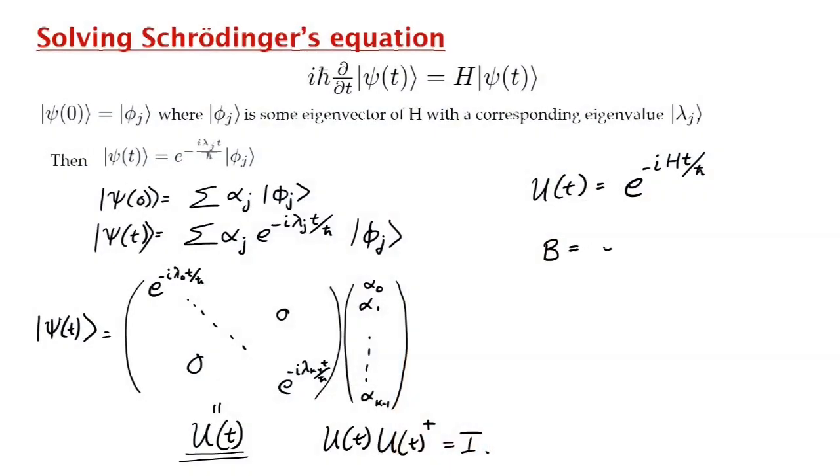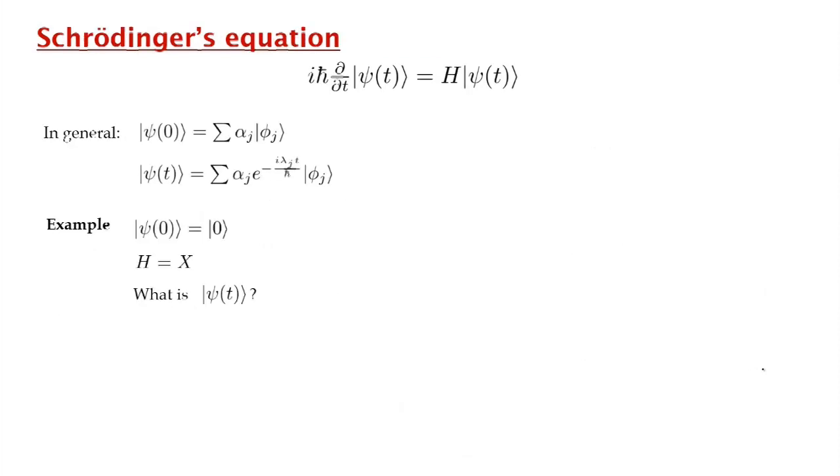Okay, so what do we mean when we write something like this? Well, you could think of it as just notation. So when we write that a matrix B is e to the A, let's say A is Hermitian, A has eigenvectors phi sub i with eigenvalue lambda sub i, then what we are saying is B is a matrix whose eigenvectors are phi sub i, and the corresponding eigenvalues are e to the lambda sub i.